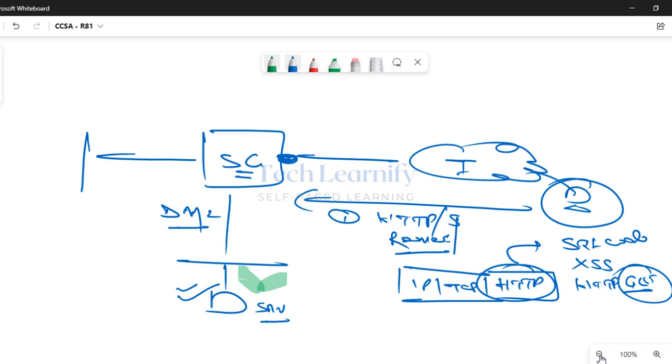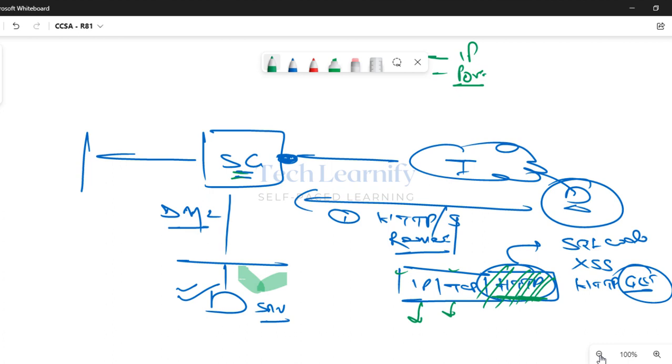So if this data is encrypted and there is no HTTPS inspection configured on the gateway, the gateway cannot identify the threat, in fact it cannot perform inspection on the data, right? So the gateway can only control traffic based on IP and port address, because the IP and port address, the outer IP header and outermost TCP header, are not encrypted, but the gateway cannot check the data. So if the HTTP request is illegal, if there is some code injected inside the HTTP request, the gateway cannot check or verify that.